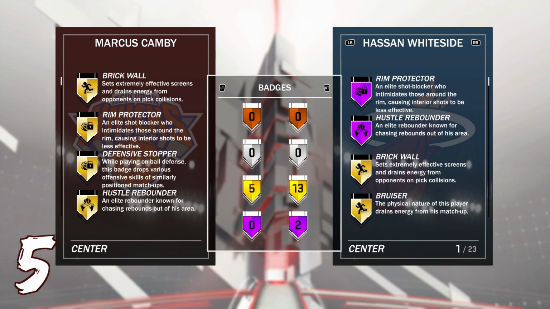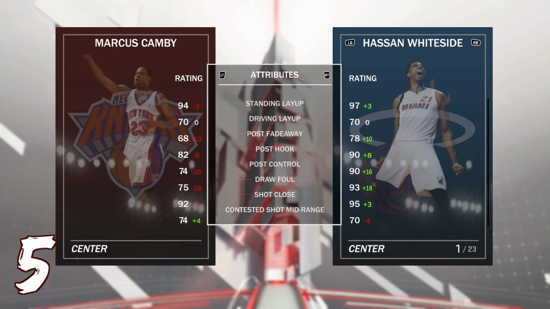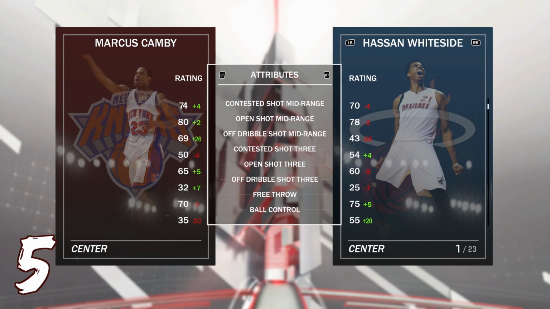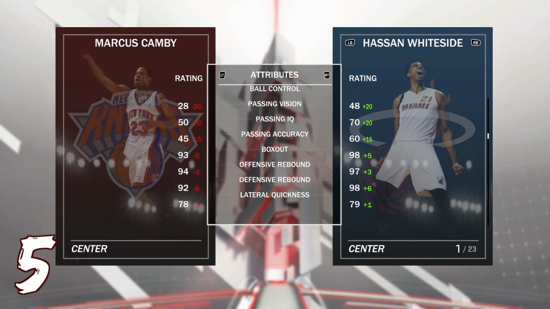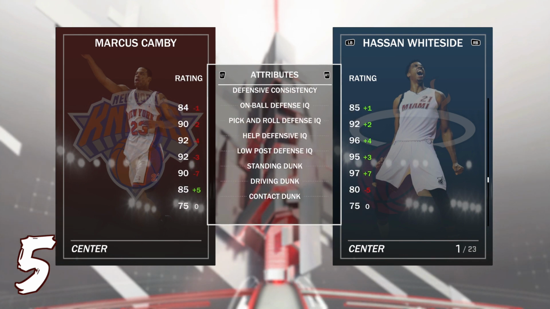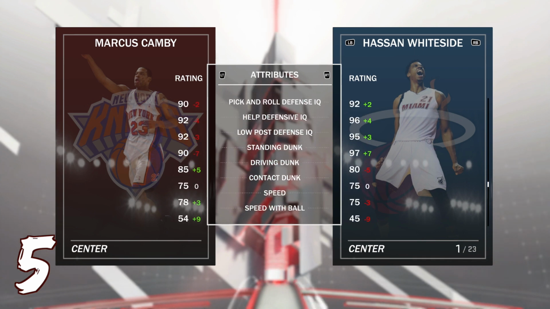He comes with 5 gold badges, which are alright ones to have. And I just hate Camby in this game. There's no exact reason why, but stats wise he should be alright. Obviously no major post hook or fadeaway. Open shot mid is good. Open shot 3 at 65 is not terrible. He can actually hit them from the corners because he doesn't have the worst release in the game. He also has great rebounding stats, good lateral quickness for a 6'11" guy, a great block rating. He's got great low post defensive IQ, driving dunk of 85 is good, speed of 78 should be good.